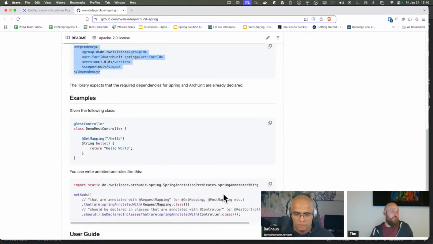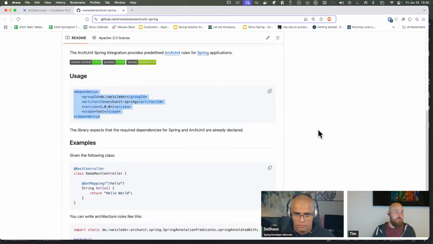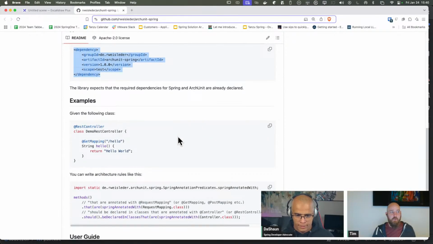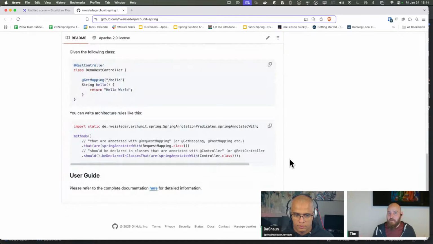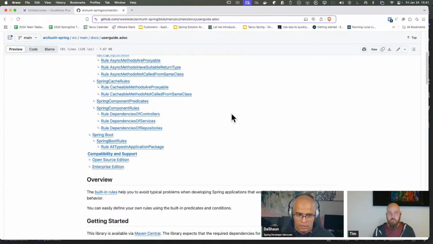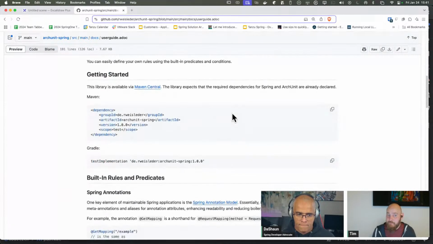That rule just says all controller classes should only depend on service classes or repositories. Then there's another one, dependencies of repositories. Repositories should only ever depend on repositories, not on controllers. It's just those de facto standard things that you shouldn't be doing, but sometimes they just slip through.